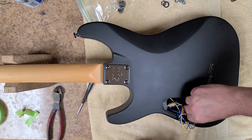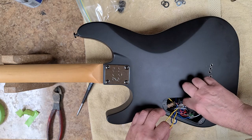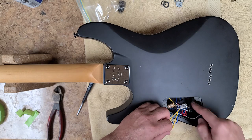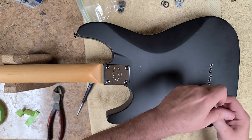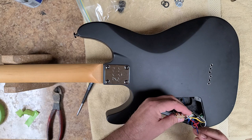No lock washers, huh? Just regular flat washers on the controls. Well, they left this body pretty thick as far as they just routed out where the controls are going to be. Hopefully that's not going to be a problem. But what I want to do, and now here is a wire that's not connected to anything. And that goes to the ground of the switch.